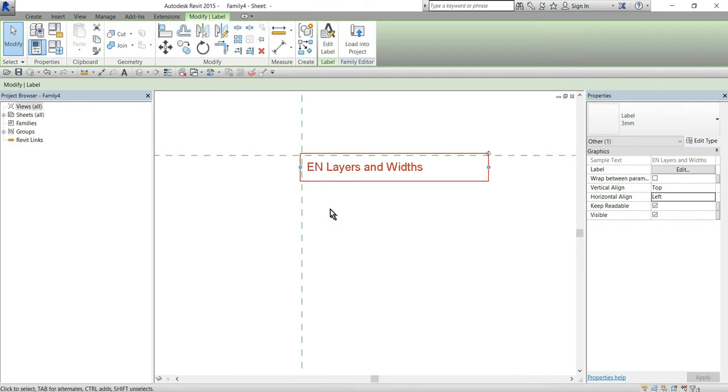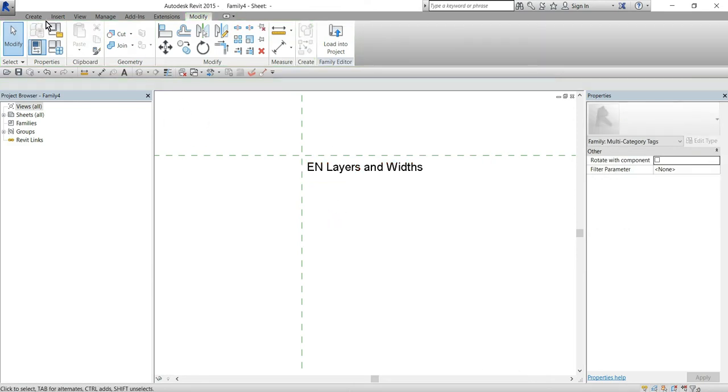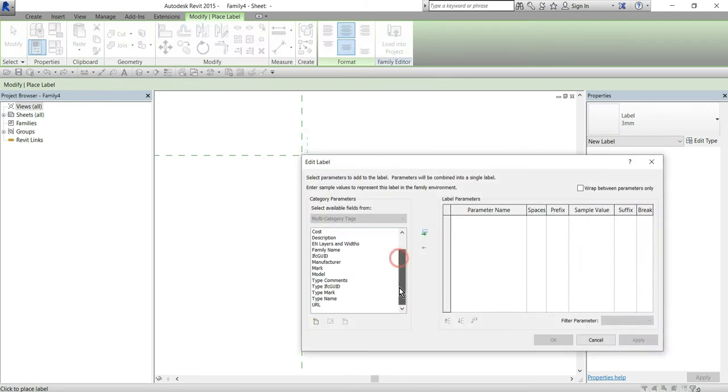We will align this on the left and top, and we can add one more label here showing, for example, type mark.